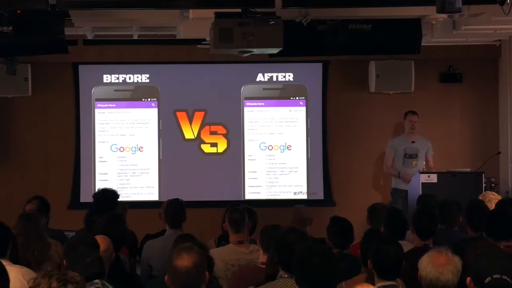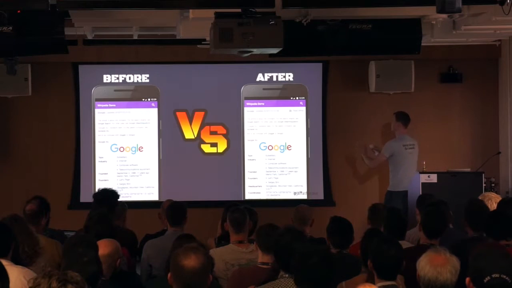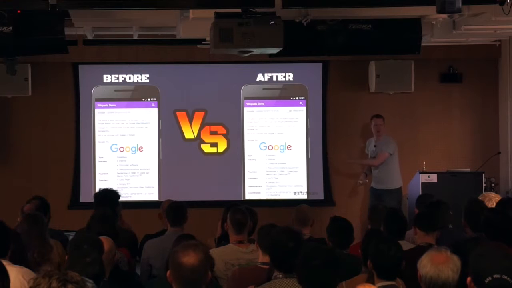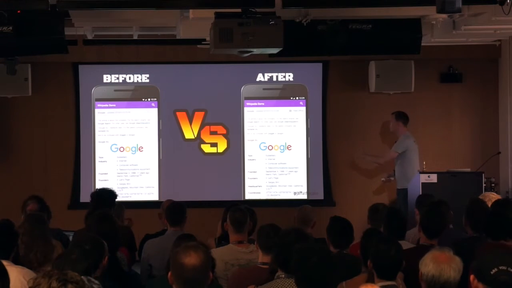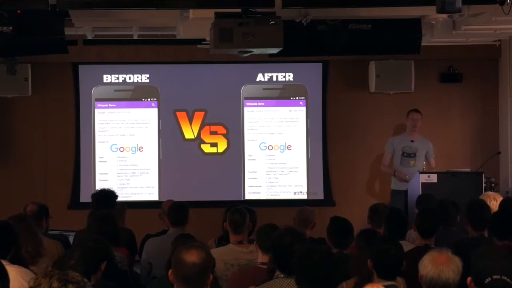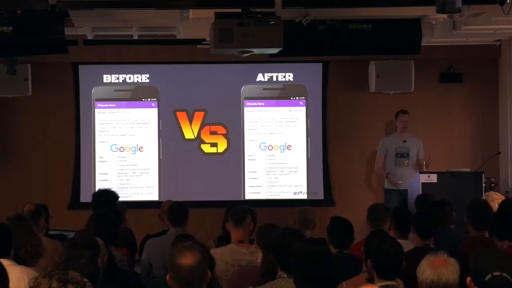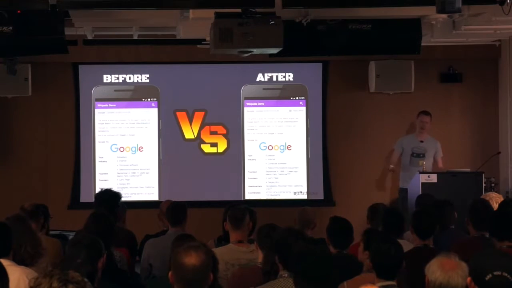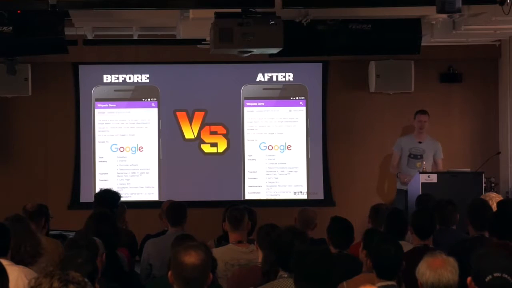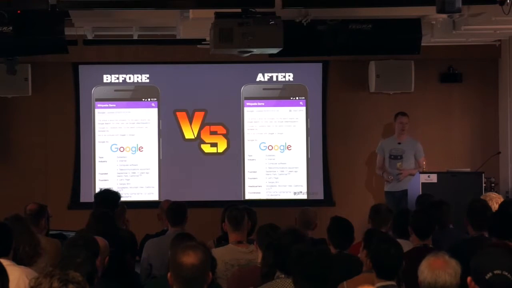And when I did this, I couldn't help noticing it got slower. So here it goes again. You see, the first render is actually quicker, but the content, which some people would say is the important bit, is significantly slower. It's 2 seconds slower on 3G. At this point, I was kind of filled with dread, where I had to go and talk to the Junkie and say, like, this service worker thing that we've spent years designing wasn't actually fit for purpose, it was making things slower. But it wasn't actually service worker that was the problem.